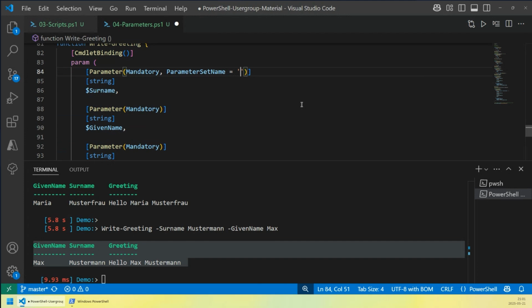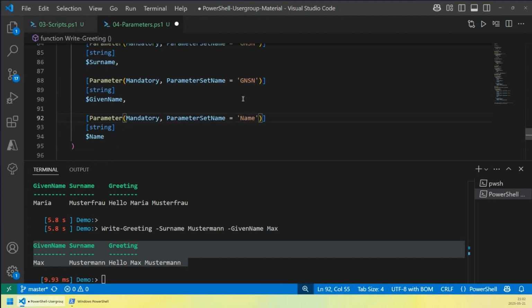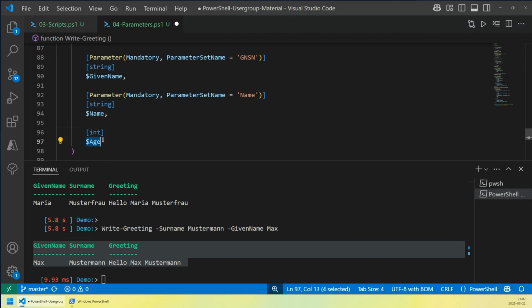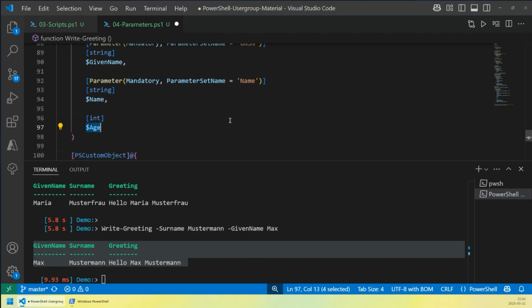And by providing it with a parameter set name, we can now make them mutually exclusive. Either you provide name or you provide surname and given name. And if we provide one more parameter here, which is optional and not part of a parameter set name, then you can always provide age irrespective of which of these sets are active.